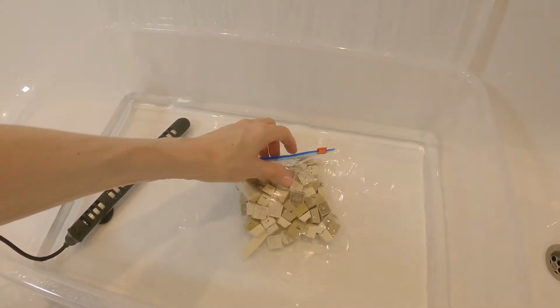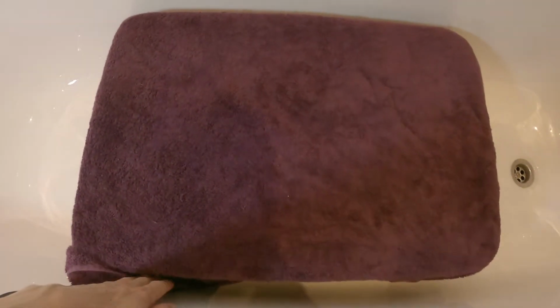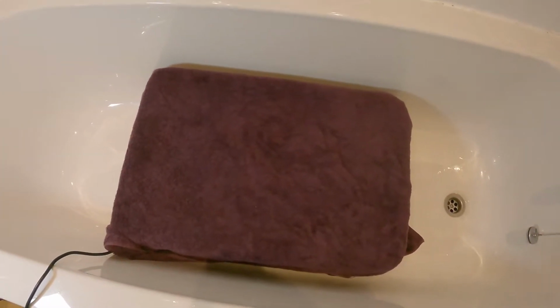So in they go for longer. Yeah, and that's just the bath towel that I've been using to keep it a bit warmer. So in hindsight, this box probably could have done with a little bit of insulation. So that's something to consider.